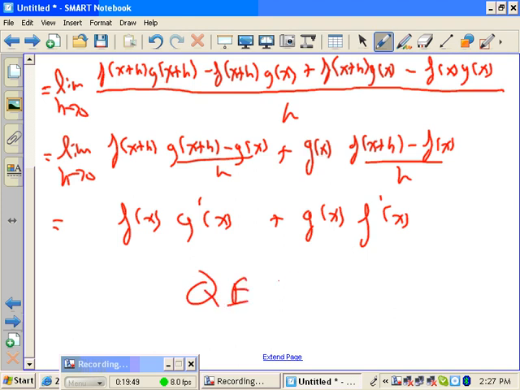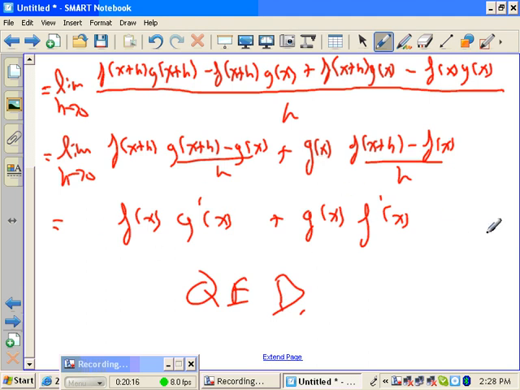QED. Why do they write QED at the end of a proof? What does that mean? QED is Latin for quod erat demonstrandum. Nobody takes Latin anymore, huh? Quod, that, est, which is demonstrato. Demonstrated. That was proven beyond a shadow of a doubt forevermore. You don't have to prove it again, just use it.